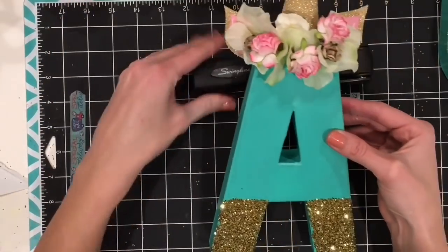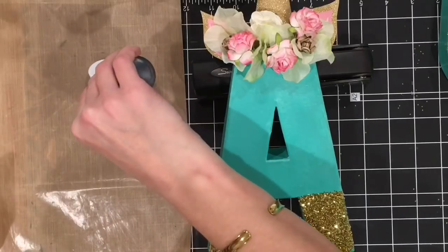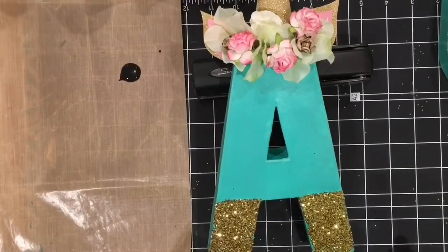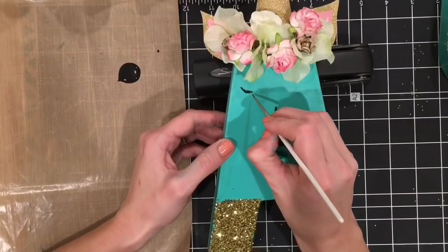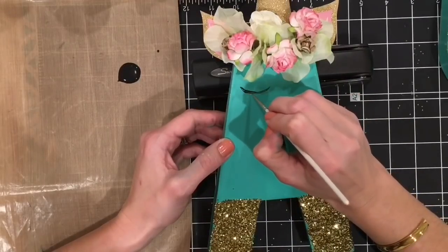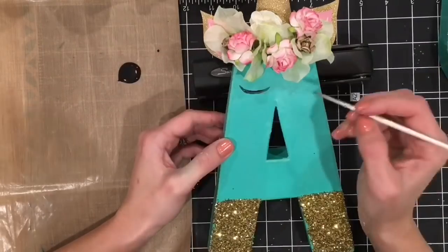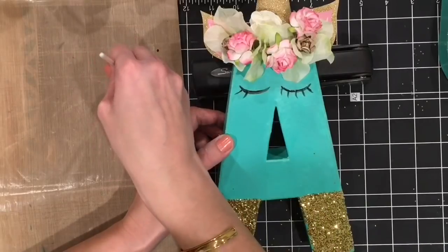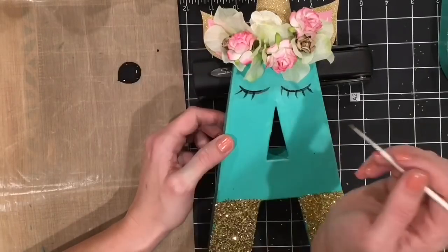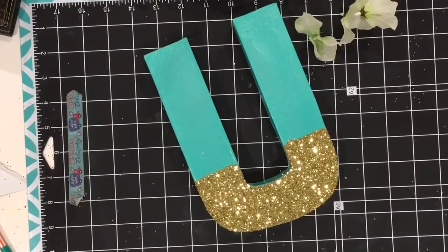Now I need to add the little eyes to the unicorn. I'm not a very good drawer, but this is very simple. You can use a pin or a marker — I just had my paints out so I used acrylic paint with a very thin paintbrush. You're just going to draw little closed eyes, like drawing the bottom part of a U on both sides. Then to really doll it up, I added some eyelashes as well. It's super easy to do even if you're not great at drawing or painting.